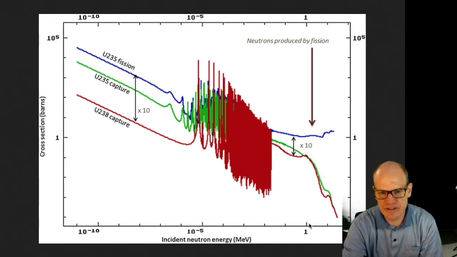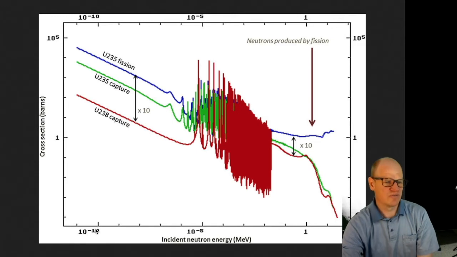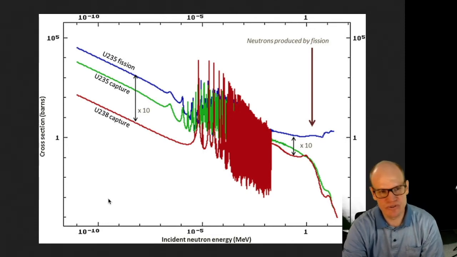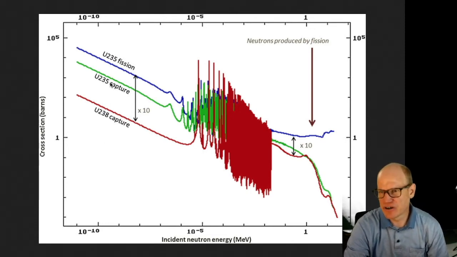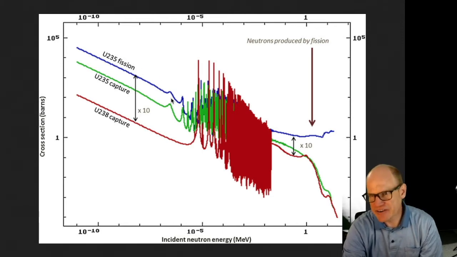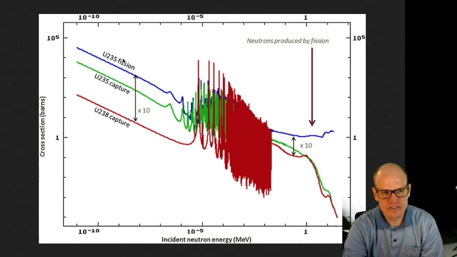You have to reduce the neutron energy from a million electron volts down to one milli electron volt. And that you can't do on the time scale of an explosion of a bomb. This you can do in a commercial nuclear reactor. So nuclear reactors, which we'll talk about later, use thermal neutrons, these cold neutrons down here. The bomb itself uses fast neutrons up here.